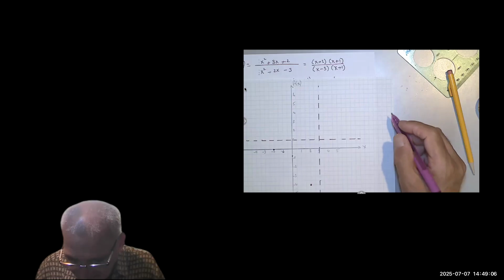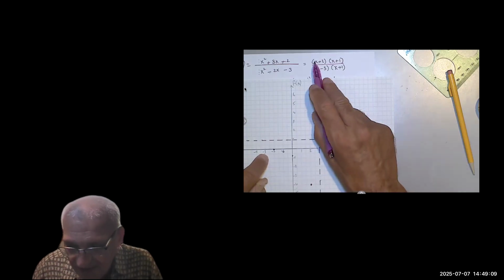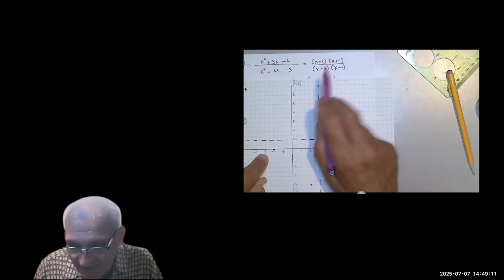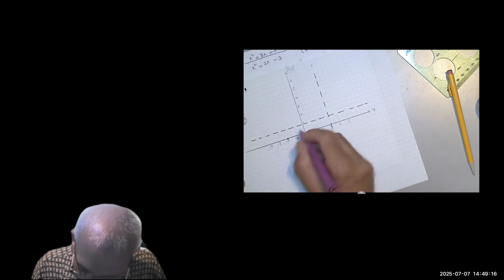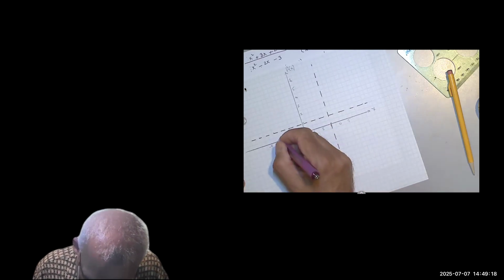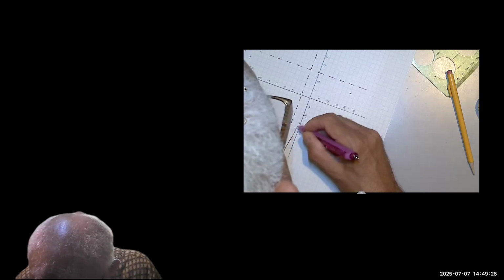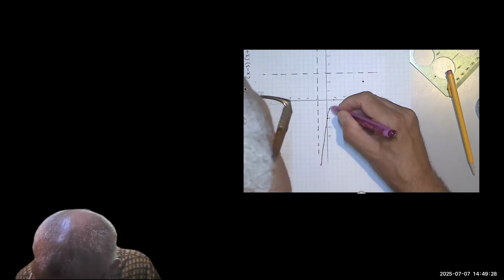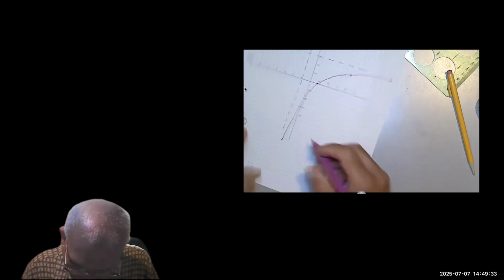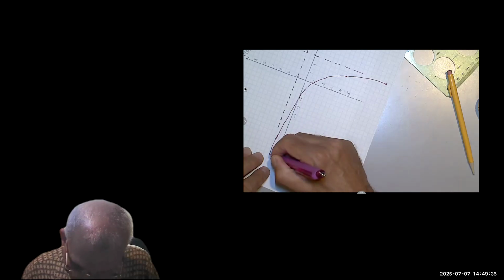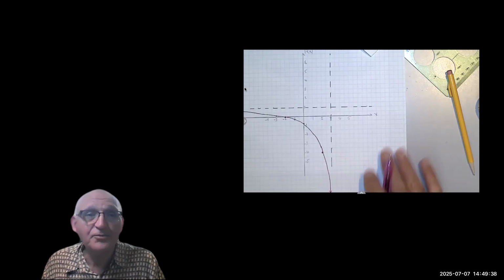If I may have an easy number, maybe if I make that -3. So -3 plus 2 is -1, and -3 minus 3 is -6, so it's 1/6. This is 1/2, so somewhere in here. And you can see now that I can draw it something like that. And this one will go very close to x equals 1. And I ended up with this branch.